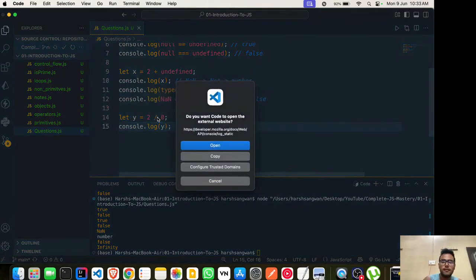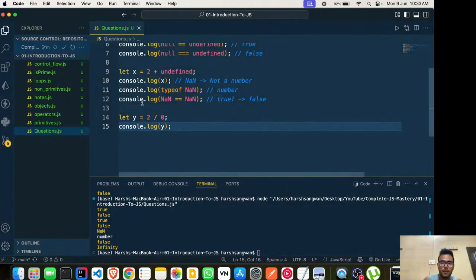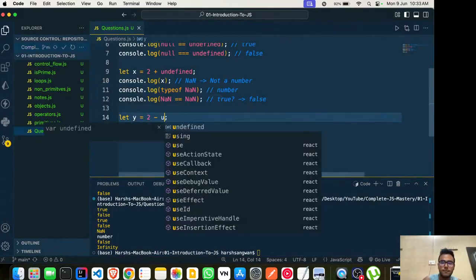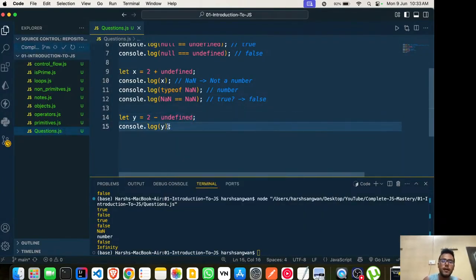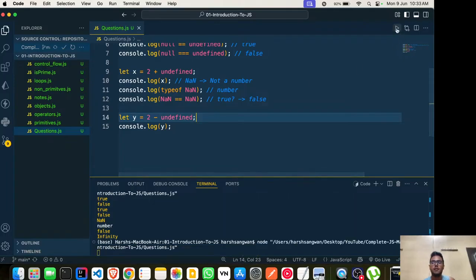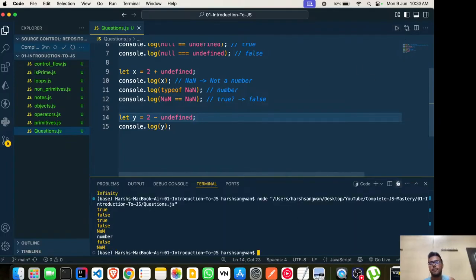Let me do 2 minus undefined. So it is going to be NaN. This is also going to be NaN, but they are originating from different mathematical operations. First one is from addition, second one is from subtraction. Since the origin is different, NaN cannot be considered as true, because the same might occur from a different origin. So that is why it is giving us false.